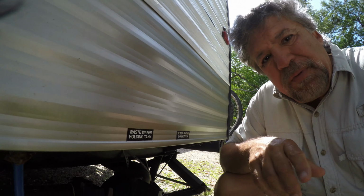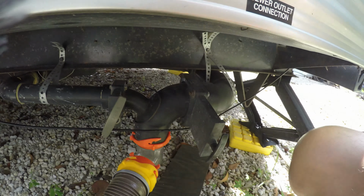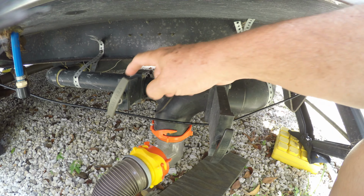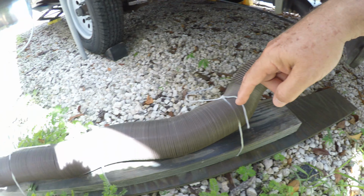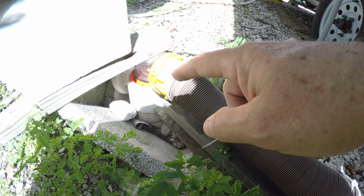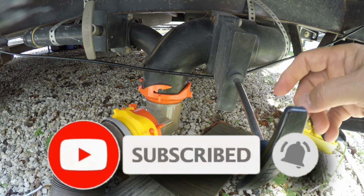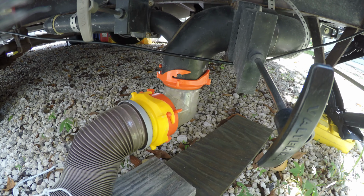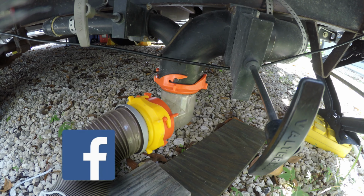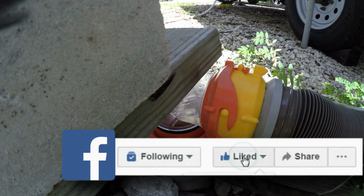So let's do it. This side of the trailer is where the connection is. This is black water, gray water, and then this is the connection that goes to my sewer. I usually open the black one first to let it go, and then I open the gray water, to help clean the black water, and it goes all the way to here. You can see the water is running.